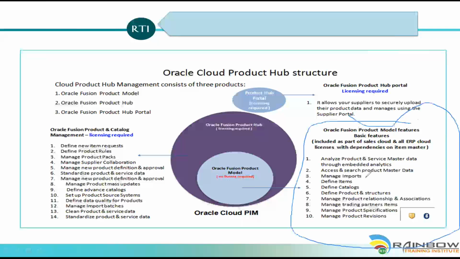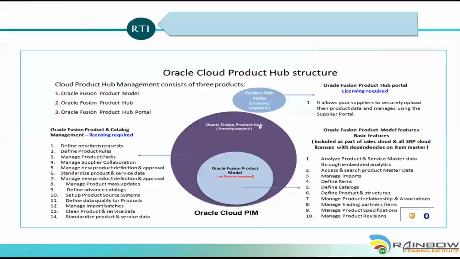Where am I going to create my item master? I'm going to product management to create it. Where I am going to create my items, item classes or items, I'll go to the product model and create them. Where your catalogs or categories, all structures, we are going to do by the Oracle Fusion Product Model. That's the difference in how you create the item master in the Fusion application.